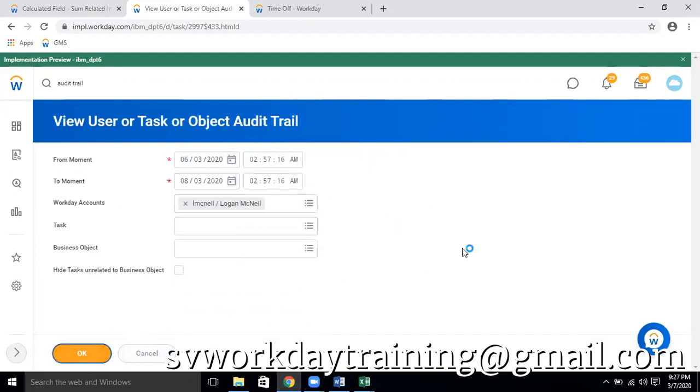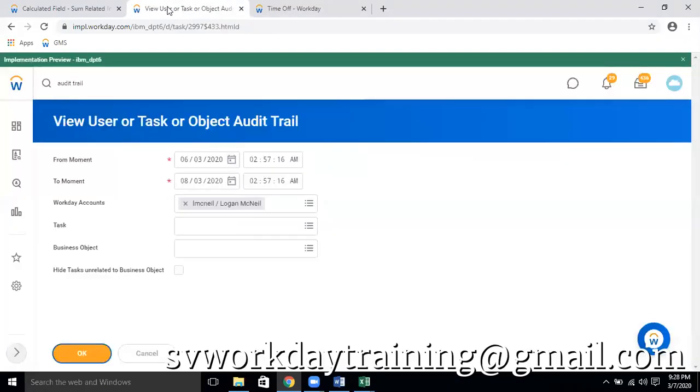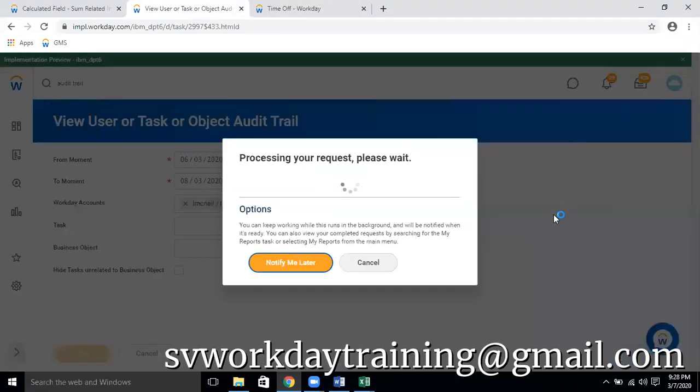We'll see how many activities there are. We can also put the task in. But in this report, we can get all the activities performed for Logan McNeil. Let this take time. In the meantime, we'll see whether I'm getting this output or not. Okay, the safest way, if you're not getting any business object, is to go to the profile, under reported content, under the report section, click on that report, values and field. You will get the list of all the fields under Logan McNeil. Again, it is also taking time.